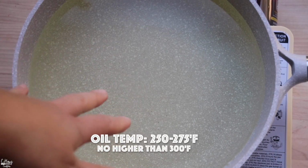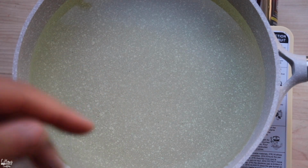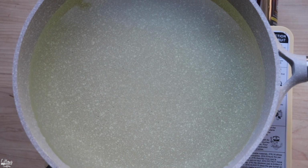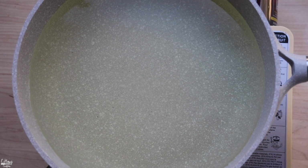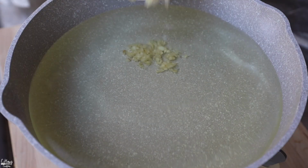So I'm heating it up to about maybe 275 to 300 degrees Fahrenheit, or just when you add the garlic, it starts to sizzle a little bit. So I'm carefully going to add in the minced garlic. We're going to fry it up till golden brown.